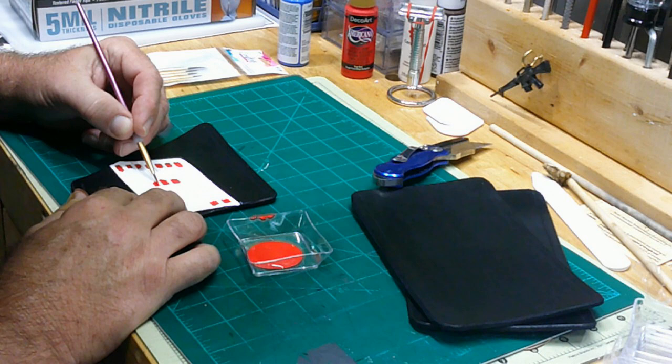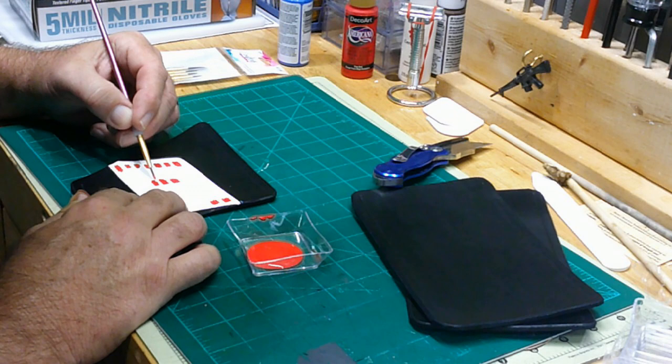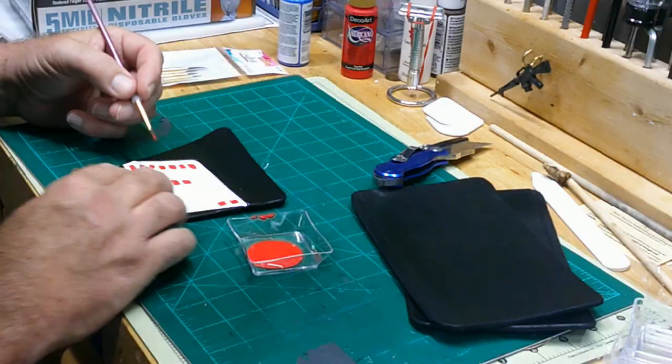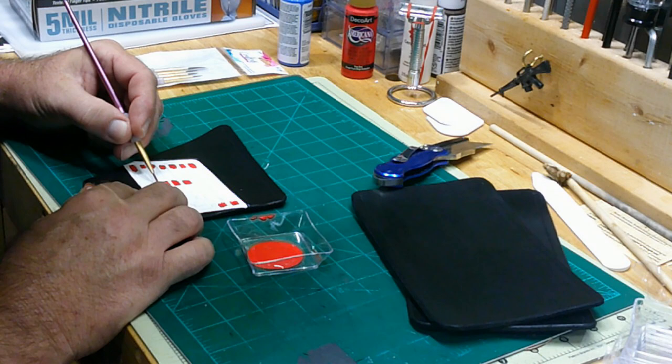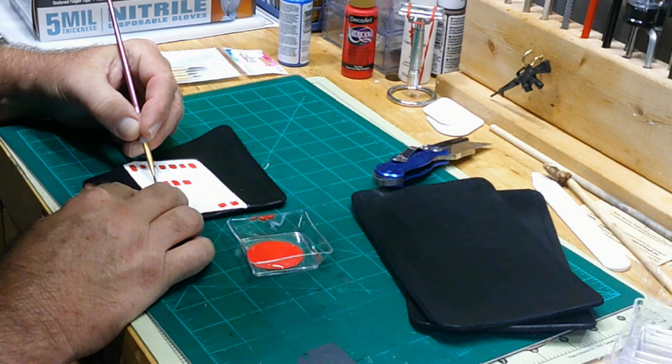And that's one of the reasons I really like these brushes. They have a real fine tip, and they seem to be really easy to control. And I've washed this one out 4 or 5 times and reused it, so it's not like you have to throw them away after one use. They do last for multiple uses.